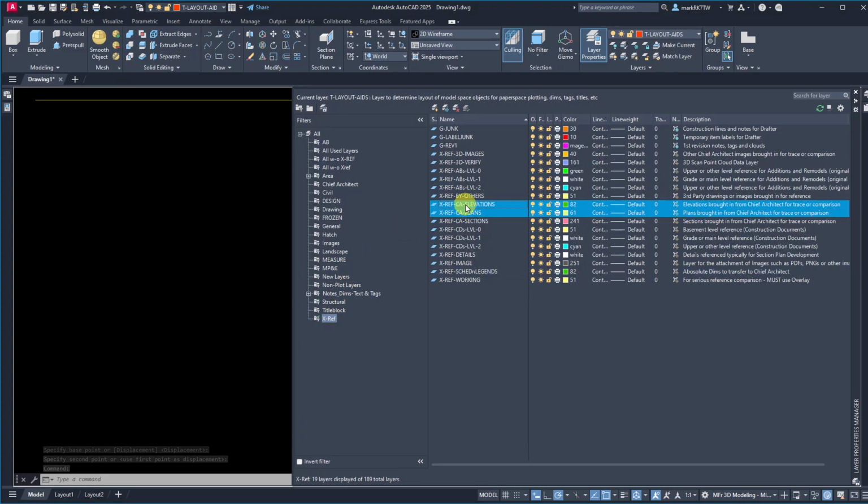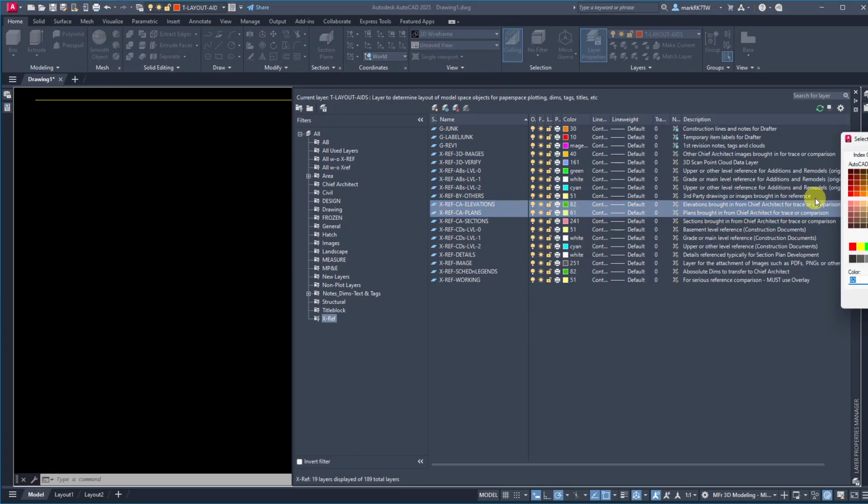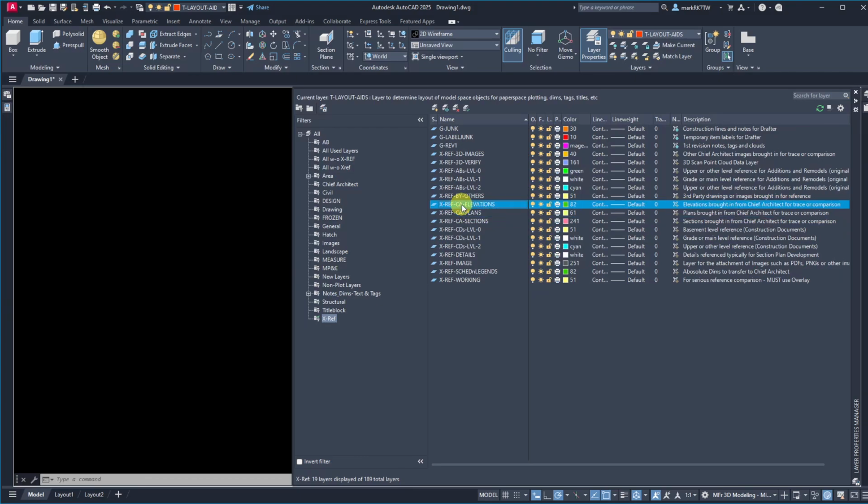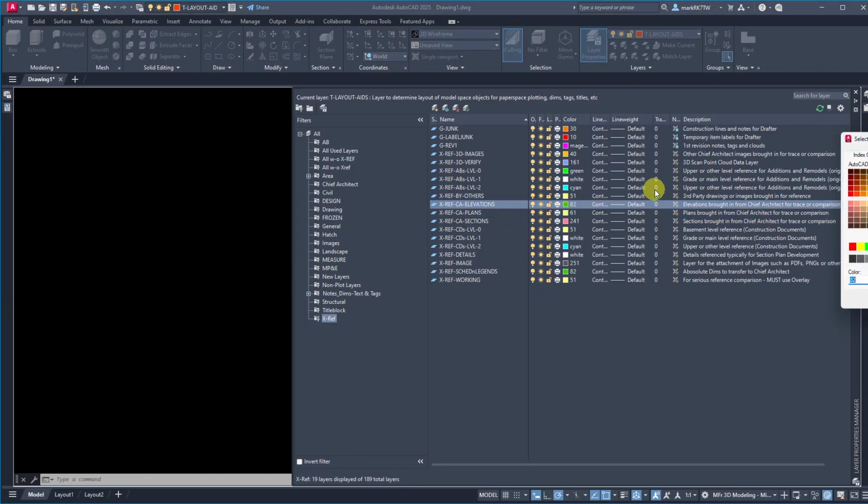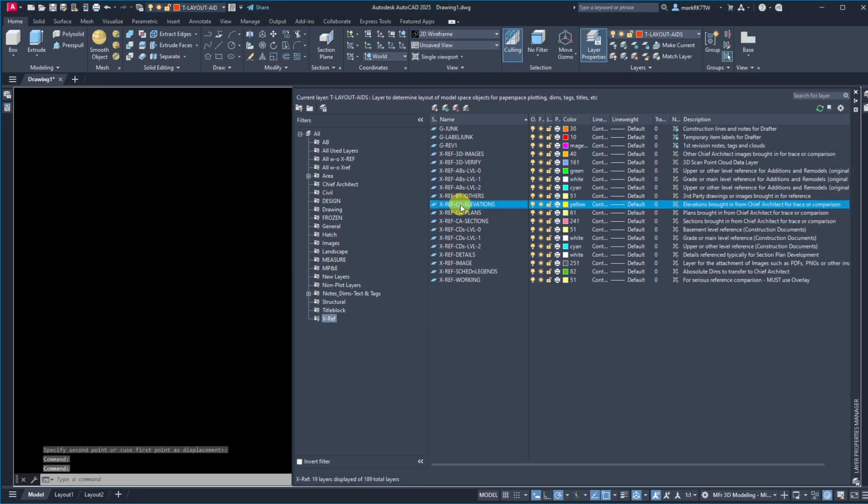So I'm going to come into this one that's called elevation, and I'm going to make that layer. Looks like I've got two chosen here. I don't know why. There we go. And I'm going to make it into just a true yellow. All that's going to do is change the border color because I do have my other three elevations done. And so just make this south.